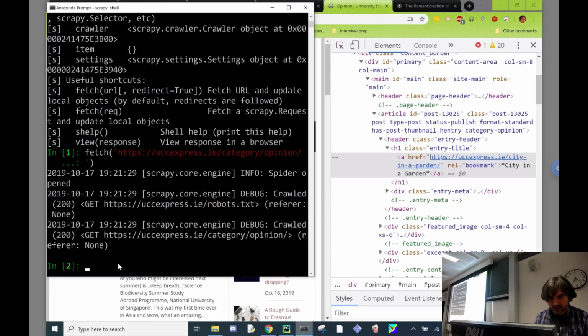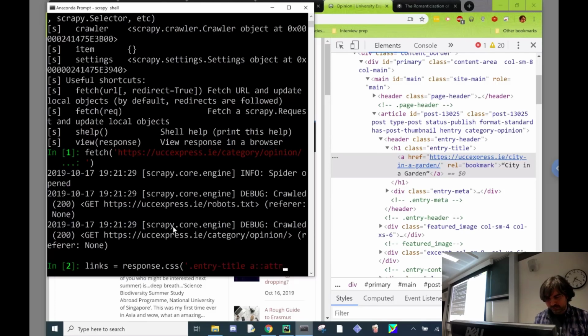To do that, I'm going to type links equals response.css. This response is the response we got from our engine, so it has the HTML code and some other bits and pieces that allow us to pull the data from it. I'm going to put in my CSS selector: I want to select from .entry-title a, and then I'm going to add a little bit to the end of it.